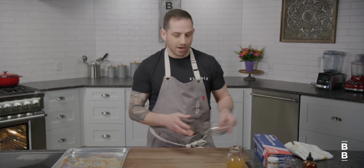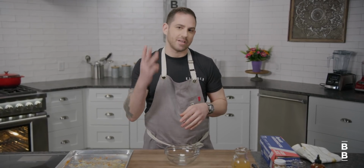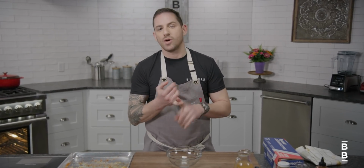I've got some time, so let's put our sauce together. Now, what I'm looking for in a good rib sauce are some key components here. I like to think of them in threes. So number one, I want some sweetness. Number two, I want a little bit of texture, stickiness, and acidity. And then number three, I want spice.